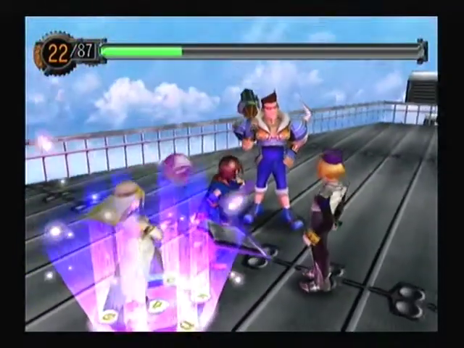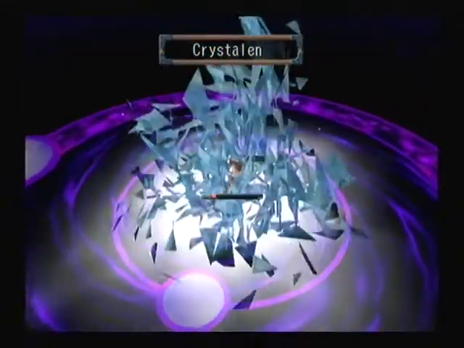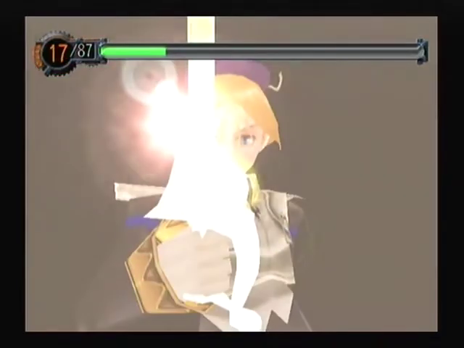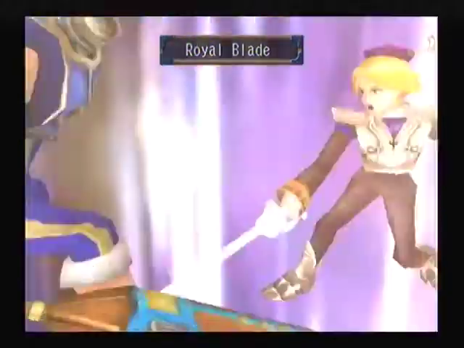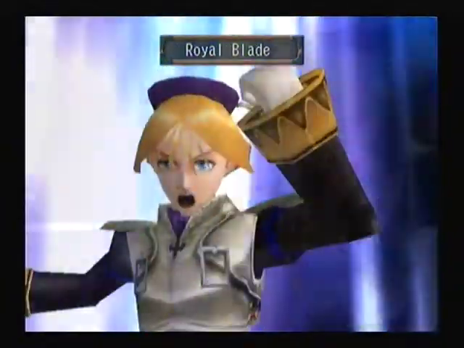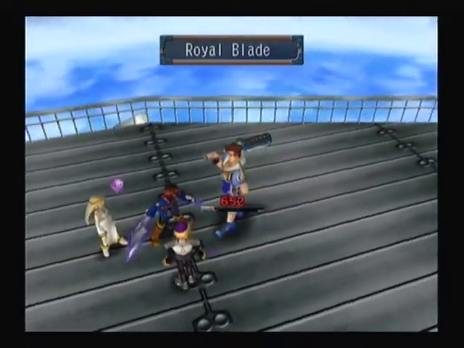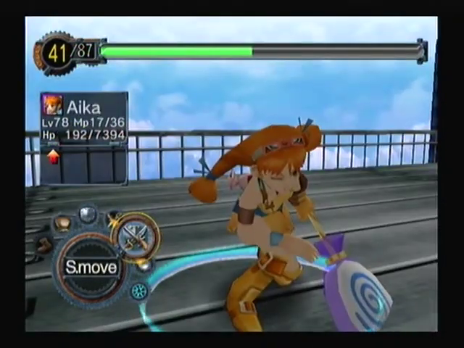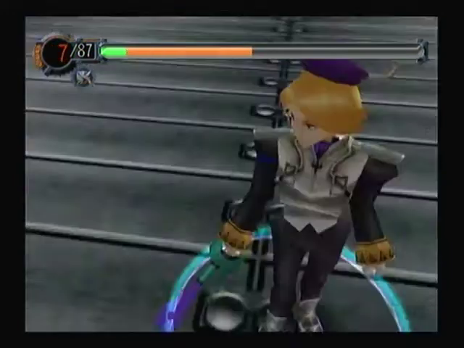Move. Give me strength. I do like how the Crystalline animation is similar to the Eternum animation. Face my blade. Right, he's very low health now. How much energy we got? Let's start focusing up. Let's throw out a Lunar Light, and let's throw out a Judgment.